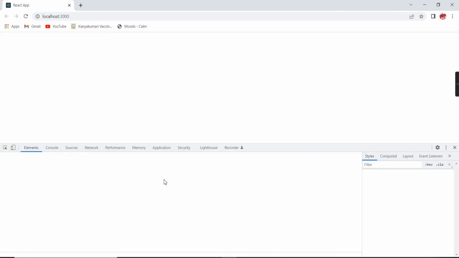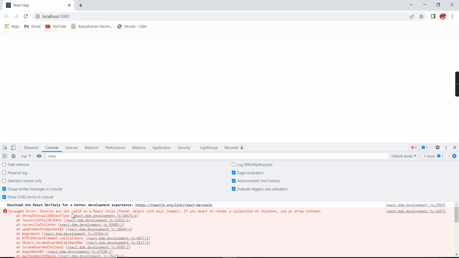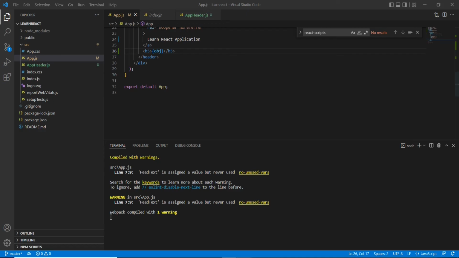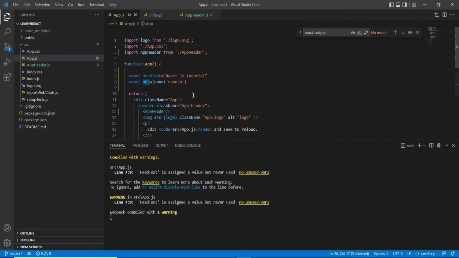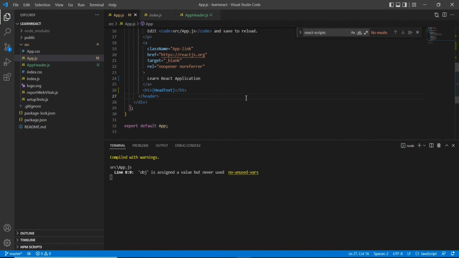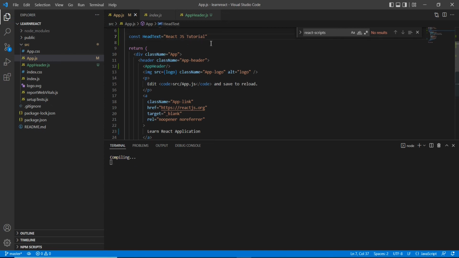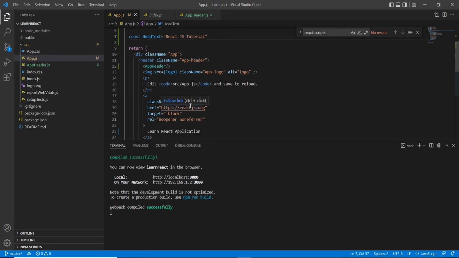Let me go to the console, where we can see the error description. See, objects are not valid as a React child. That's why it's showing the error. So let me remove it. The warning still shows because the object we declared is not used. Okay, now we are good to go.